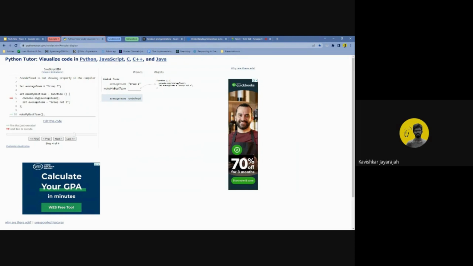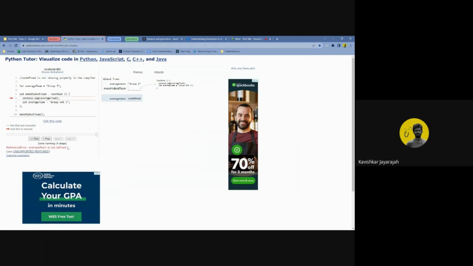So this is going to get hoisted within that function and stored as uninitialized. Now when we try to access averageTeam, it's going to throw a reference error. The reason is averageTeam is still in the temporal dead zone, and we are trying to access it during the temporal dead zone, and that's why it throws the reference error.